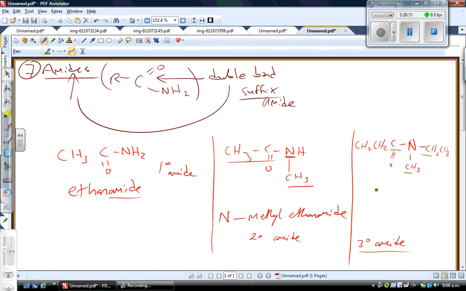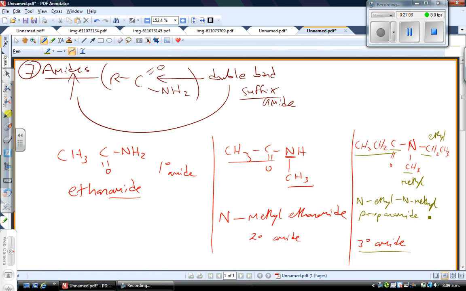We just need to name this. And it's quite tricky because in this case, onto the nitrogen we have 2 separate side groups, and we need to use our alphabetical system. So this is ethyl, this is methyl. Okay, so what we have here is N-ethyl, because ethyl comes before methyl, N-ethyl, N-methyl, and then the rest of the compound, which is a 3-carbon amide, propanamide. So N-ethyl, N-methyl, propanamide. So that is the trickiest amide you'd come across.